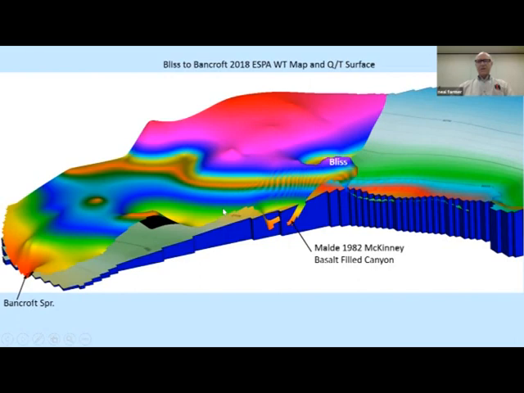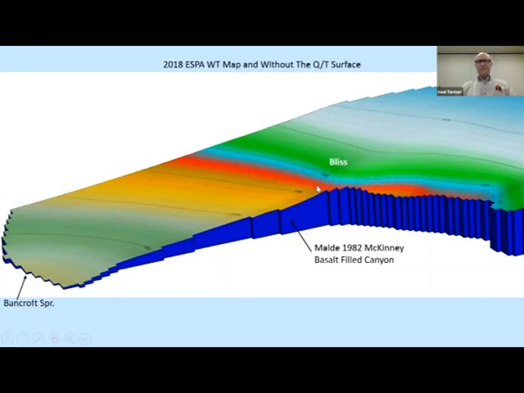But it is problematic in some of our mapping, because if the ESPA is traveling or flowing through 500 feet of silty clay lake bed sediments, you would think we would see some tightening of the groundwater contours if you embrace the Darcy equation for that. But we don't really have any control for groundwater contours. And so if we want to extend this ESPA water table map from Bancroft to Bliss, we really need to get some groundwater measurements for control in between.